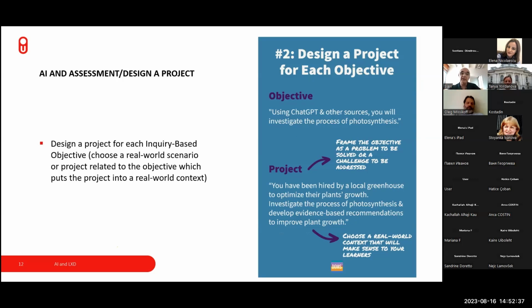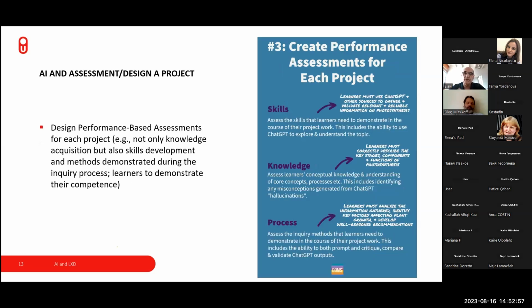But again, you need to explain what an inquiry-based design project means, and also give some examples of such real-life situations. And the last step is you create a performance assessment for each project.